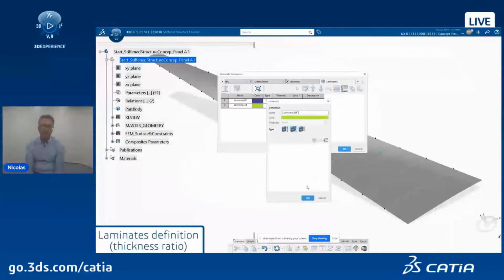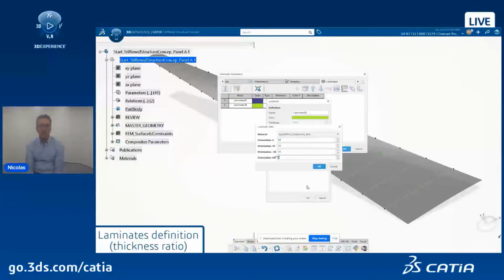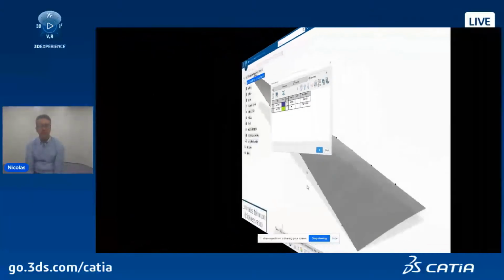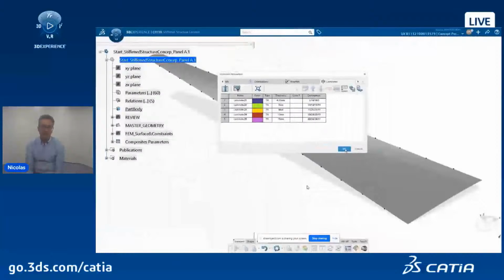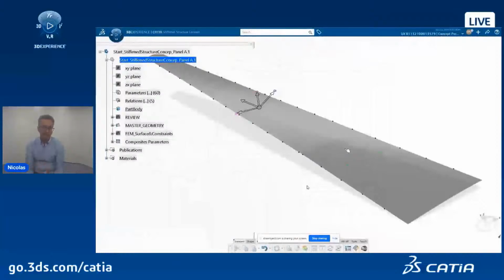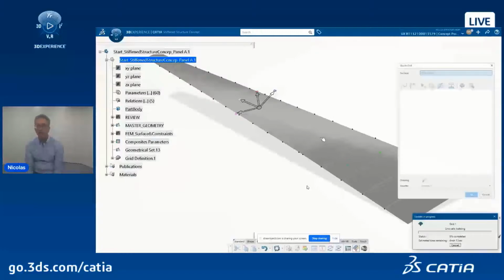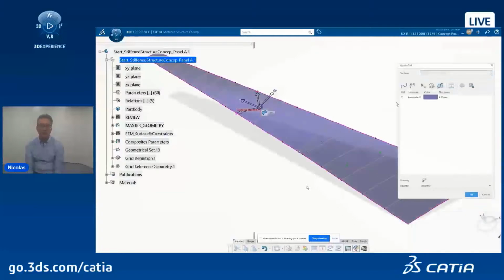And we introduce here some laminates, and I want to show you here the thickness ratio one. That's a very interesting one. It's brand new. We define for each material a ratio of the various orientations. Of course, it has to add up to 100%. And you define a target thickness. And that's going to be really useful, you'll see, to converge quickly to what would be your ideal structure.